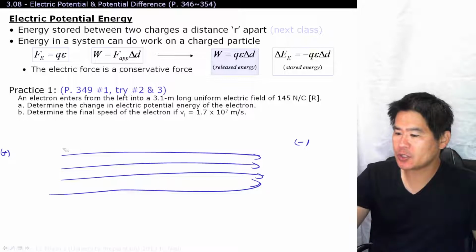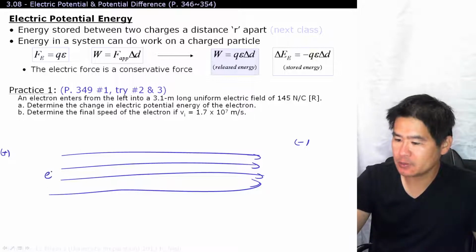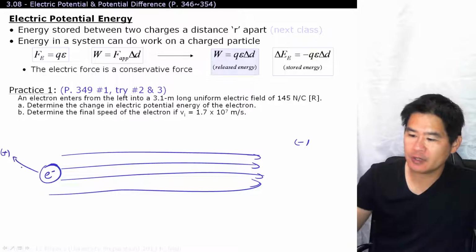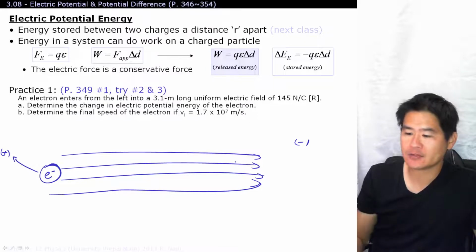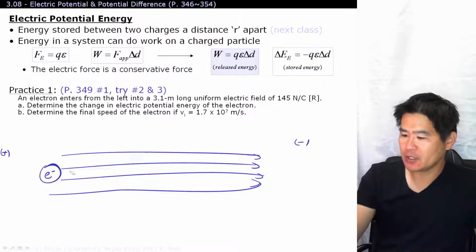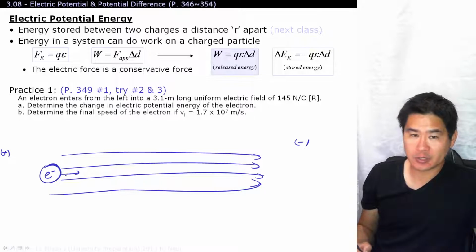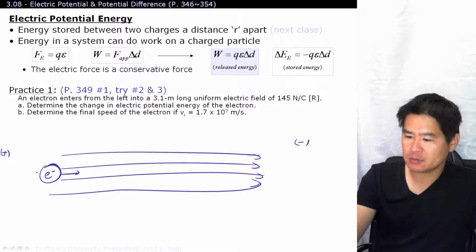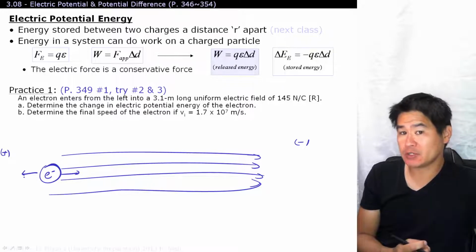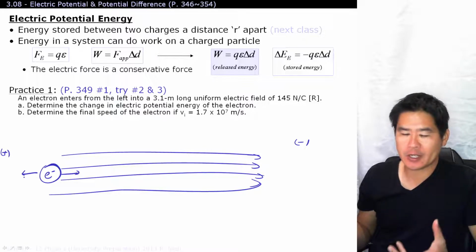Okay, so an electron is placed in here. All right, so E minus. Well, what's going to happen? Well, we know that electrons love the positive side and hate the negative side. So if you throw an electron in from the left and make it move towards the right, the E field is going to cause it to slow down, right? Because the electron will want to move towards the left. So you would expect the acceleration to be negative when you calculate your final answer.